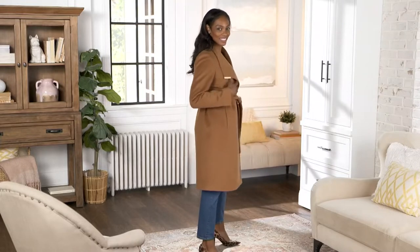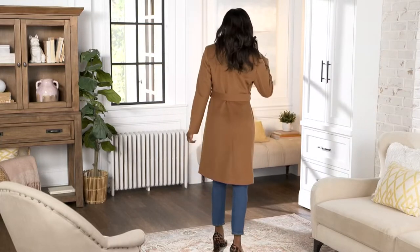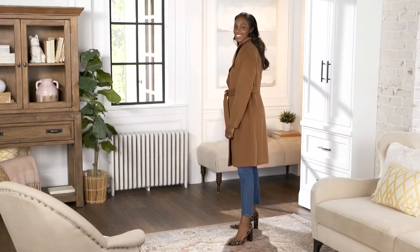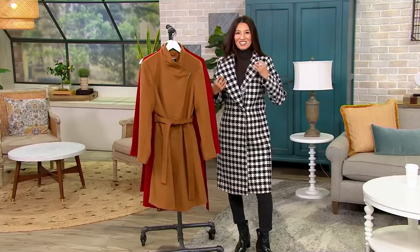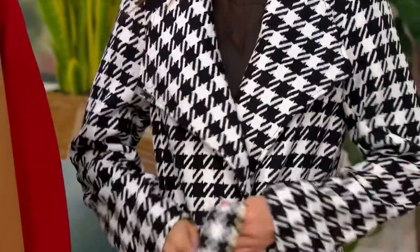It's an incredible coat. I bought one last night in size four — I'm 5'7" and it fits perfect. I couldn't wait to be here, Dennis, to put it on. I was like, did I get my right size? I cannot wait for it to come home because this is just going to be my coat forever. This is that classic mod look. People are loving the houndstooth because I love the houndstooth. I could not wait to wear this.